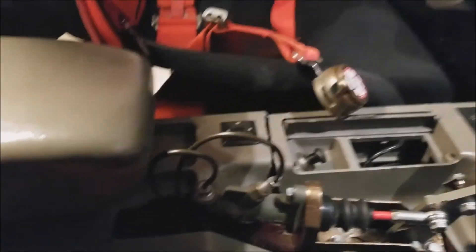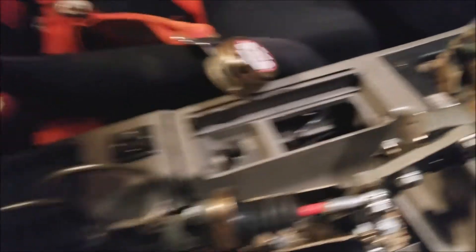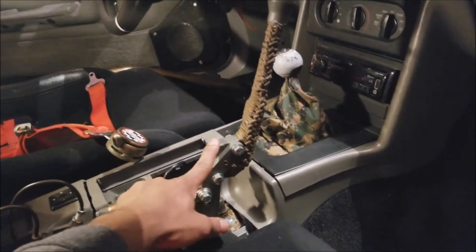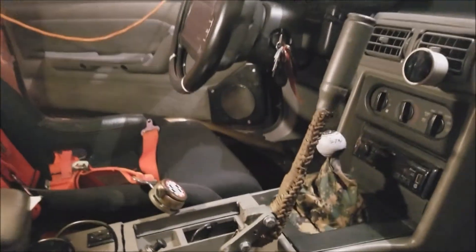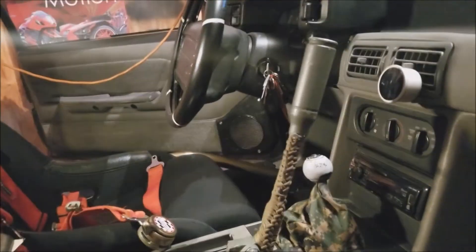The brake lines are a little bit further away from my passenger because I don't want anybody to put their hand on those. I do still need to come up with some kind of guard for that. In the future I'm actually gonna tilt this forward a little bit more, which means I'll have to cut and re-weld this section and reposition it — but I'm not gonna do that before the drift event we have coming up because I just don't have time.